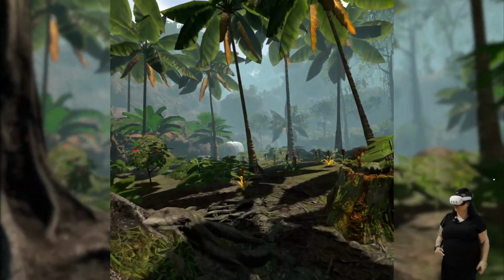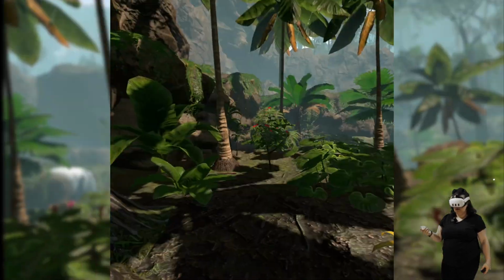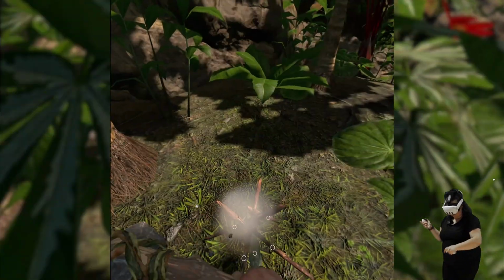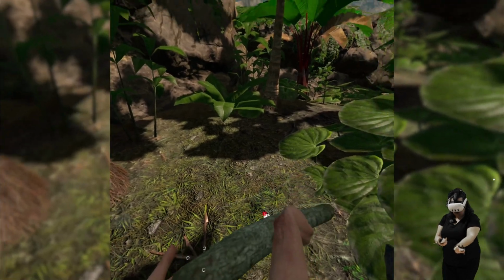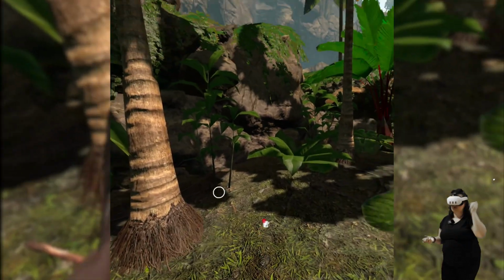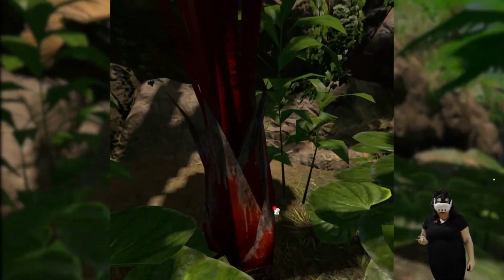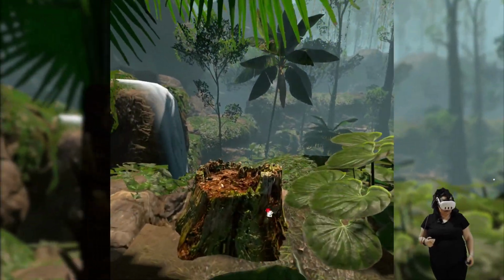But I also want to show you this tree right here. This tree is one of the best finds in the jungle because once you chop it down, you will find a cassava root. And cassava root is super highly rich in carbohydrates and other nutrients that you need to survive. So, ew.